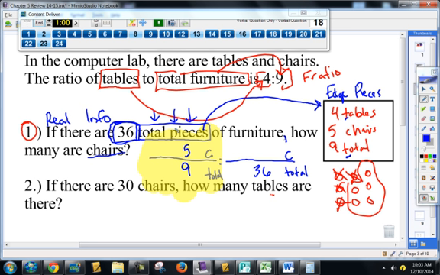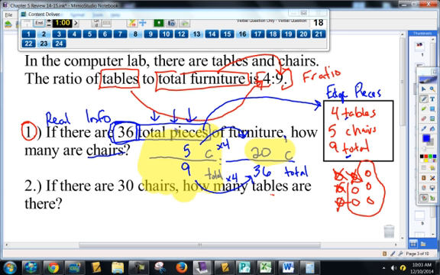Now, probably a lot of you are cross multiplying and dividing, and that's fine. Just do understand that we are multiplying by 4 to our number of total. So doesn't that mean I'm going to multiply my number of chairs by 4 also? To give me 20 chairs. Now here we go again. There's my answer, okay?